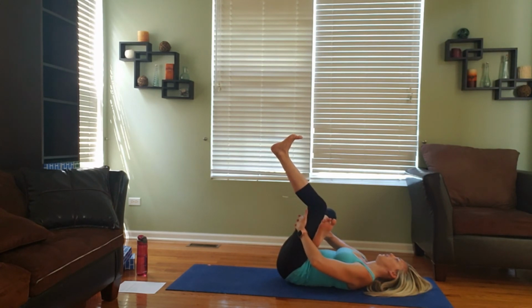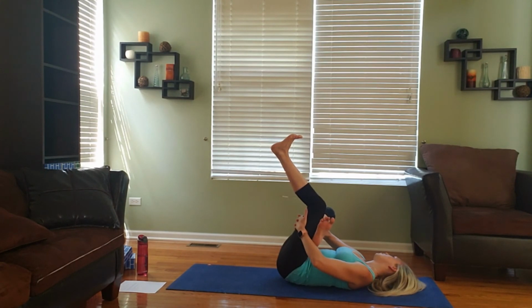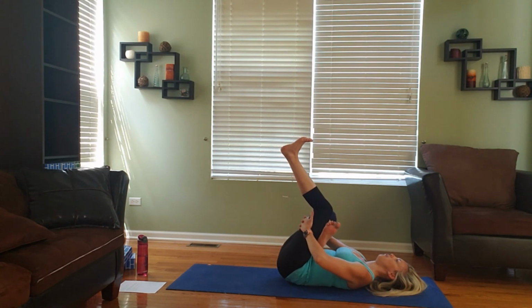And in this reclined pigeon pose, you can use that right elbow to press against the right thigh to open your hip a little bit more. At the same time, you can bring that left thigh closer to you to deepen the stretch. So, a little bit of hip opening in this practice today.